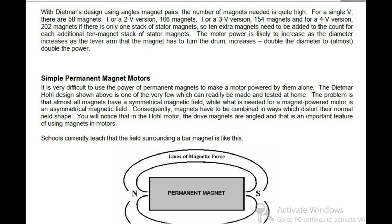The Dietmar Hohl design shown above is one of the very few which can readily be made and tested at home. The problem is that almost all magnets have a symmetrical magnetic field, while what is needed for a magnet powered motor is an asymmetrical magnetic field. Consequently, magnets have to be combined in ways which distort their normal field shape.